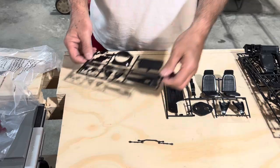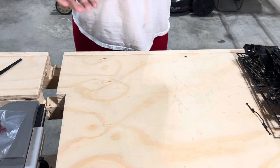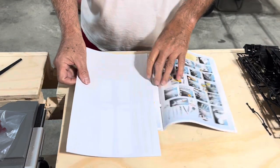This kit builds up really well. As I stated earlier, I have built this car before. I really enjoyed working on it when I did build it the first time. Looking forward to this one just because it's a Pro Street.